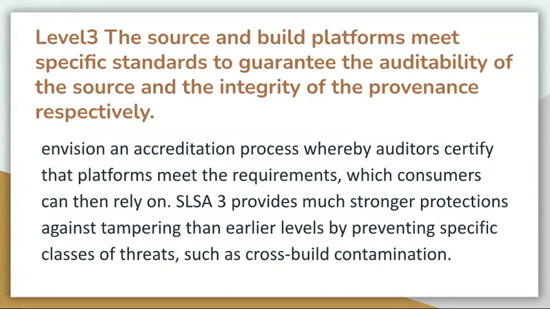Next is that the source and the build platform meet specific standards to guarantee the auditability of the source and the integrity of the provenance respectively. Now, this is the most important one, because here you envision an accreditation process where auditors certify that the platforms meet the requirements which the consumers can rely on. And these auditors can be your internal auditing team. You can also go for external audits to get more consumer trust that the system through which the software is getting delivered is auditable.